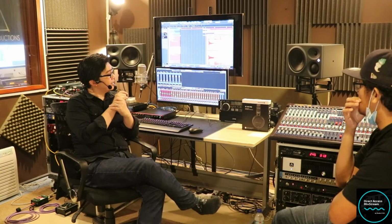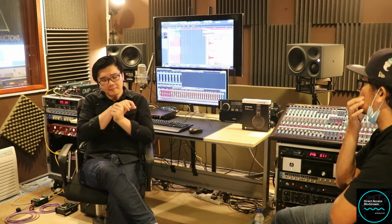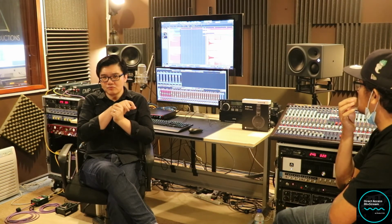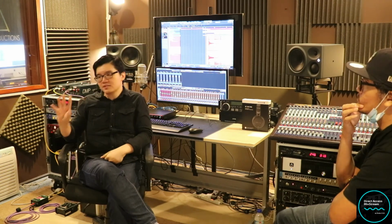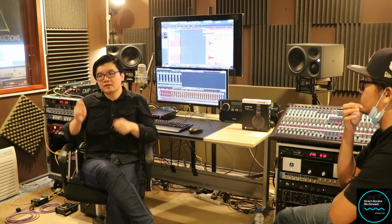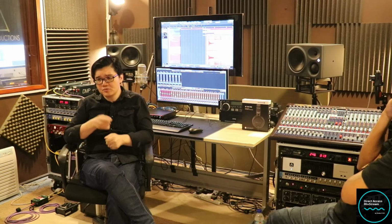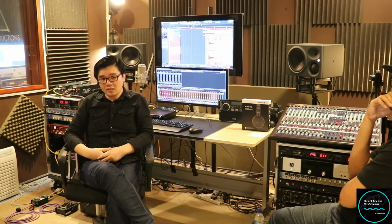So another point is the bleed and the leakage, it's actually important. It's what we call the glue. It helps to glue the sound of the drum kit together. Just stand in front of the drum kit or sit where the drummer is, right? Imagine yourself the drummer. When you play, you're playing the drum kit, even if you're just playing your kick, snare, and hi-hat, boom, ta, boom, ta, just a basic beat like that.